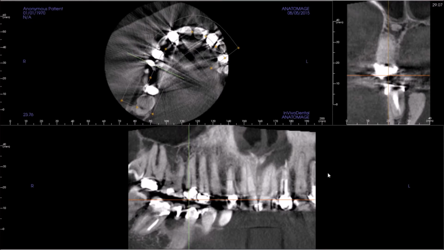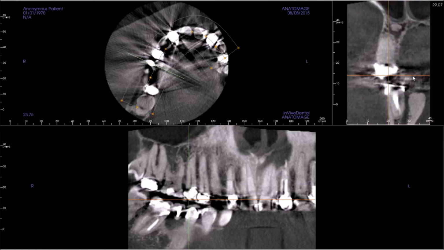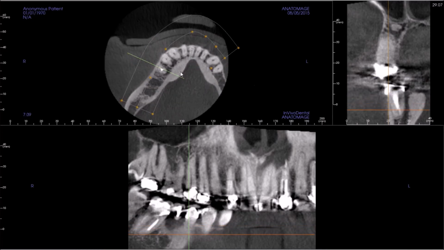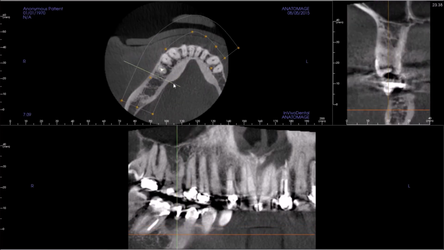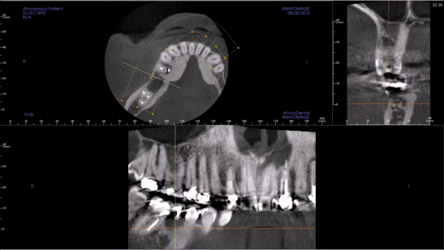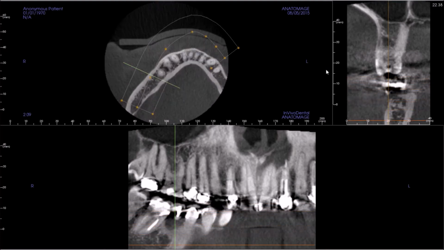I'm looking at tooth number 29 here. This looks like a little periodontal crater defect around it. There you can see, especially as we're looking in the axial plane. Doesn't that absolutely look like a crater defect on the lingual of tooth number 29? So that's something noteworthy.